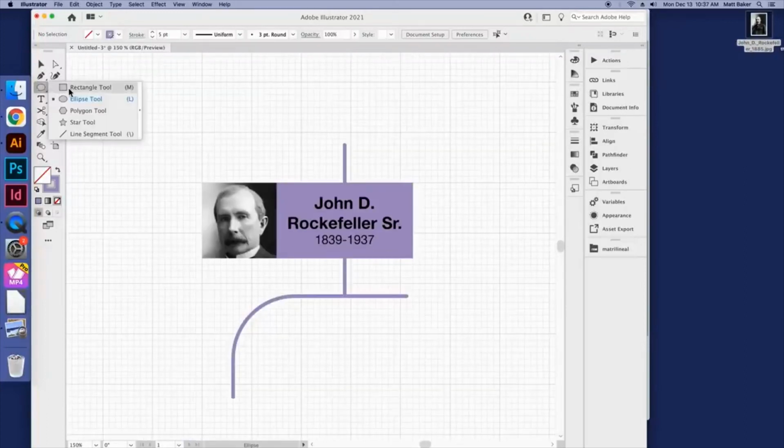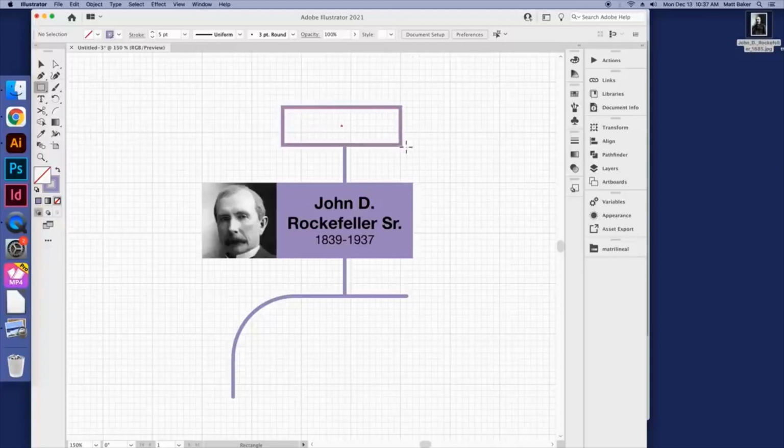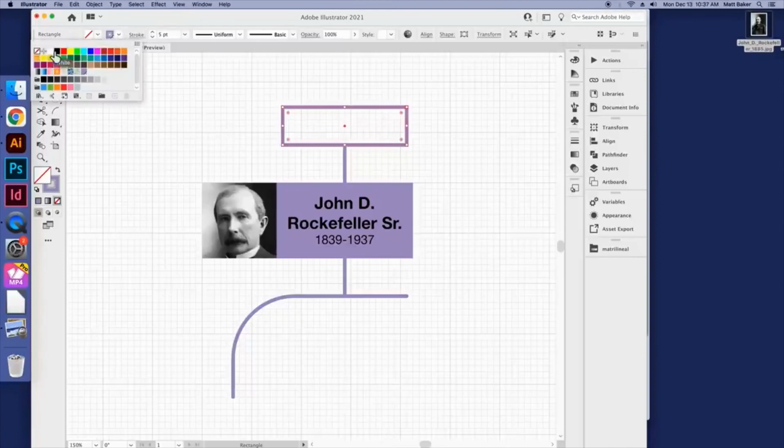So we want to start off by making a new rectangle. Notice that in Illustrator, it defaults to the last thing that I used. So the last thing I was using was just a purple line with no fill. So it automatically gave me a square with a purple line with no fill, which is actually useful because that's what I want. Actually, no, I want a white fill in here. So it's already got the purple line, but let's put white fill.